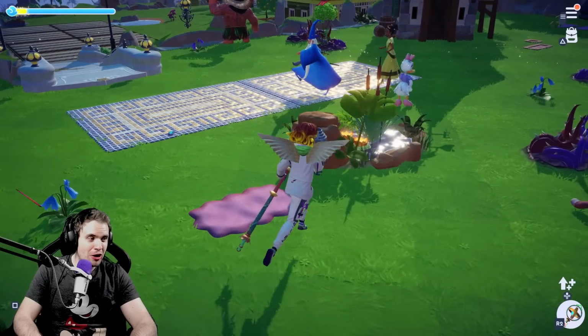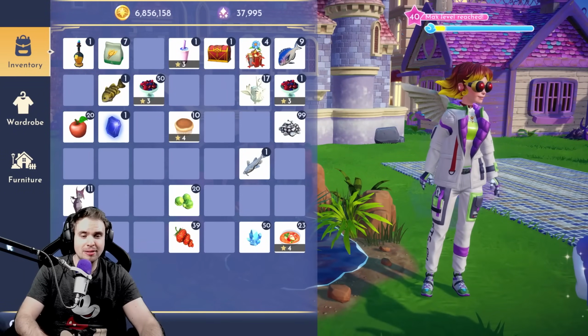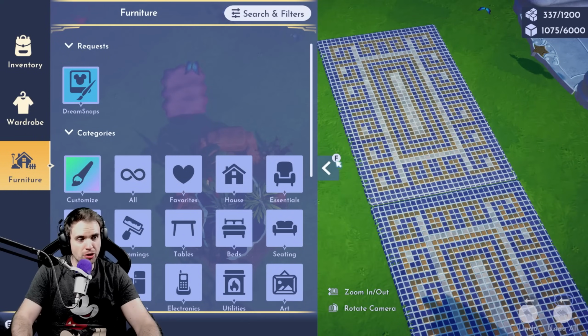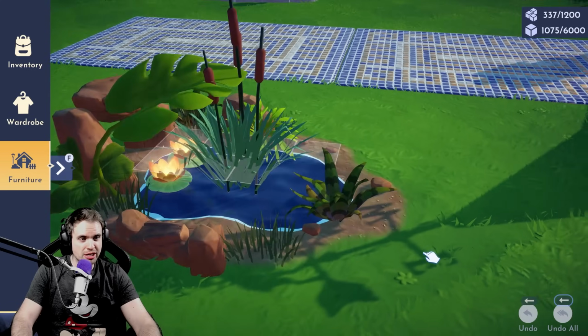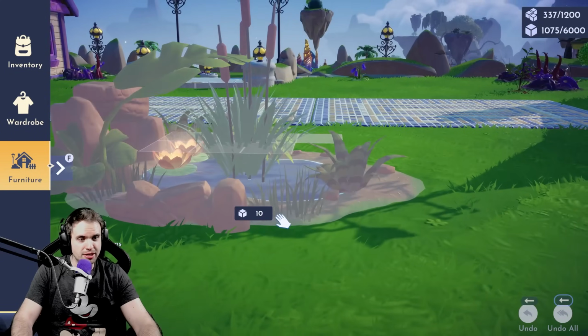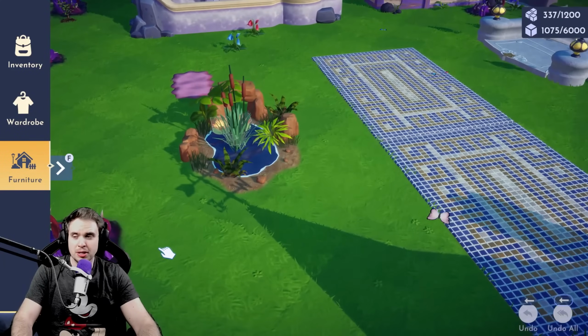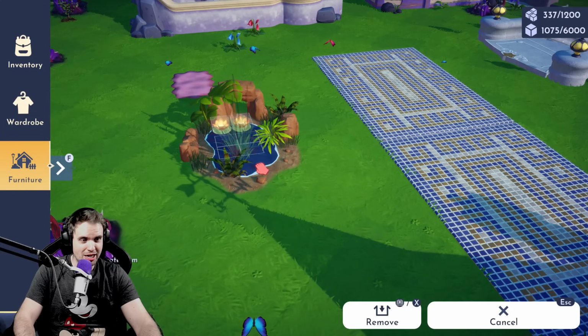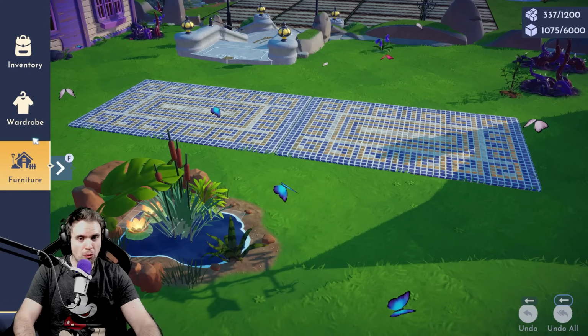Next one, we can now place water items inside some items that have water in them. For example, the watering hole. You have a whole grid on top of it, just like a table, and you can put items in it. Now, granted, the items for some reason are floating above the level of water, but who cares about small details? At least now we can make these items feel so much more alive.